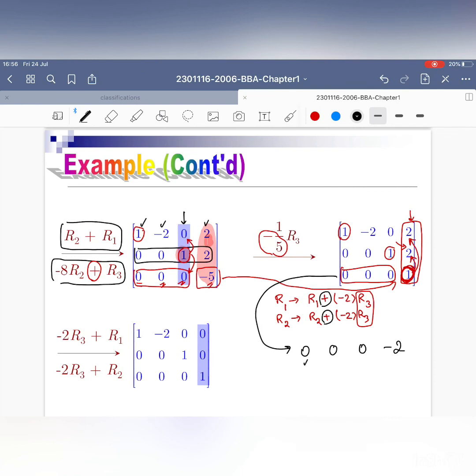Because it is 0, when you add with the first one, it will be the same. It will be 0 again, and negative 2 and 2 becomes a 0. And when you are talking about your second row, because they are all 0, here you get the same thing, but not the last one, because your last one is a negative 2 and a 2 here, so you have a 0 over there. So here is your first leading, your second leading, your third leading, and this one is already a reduced matrix.